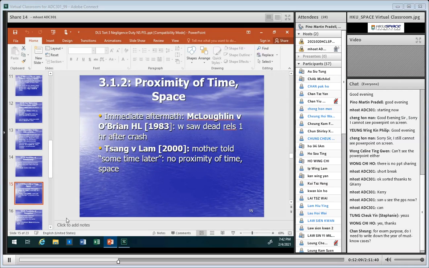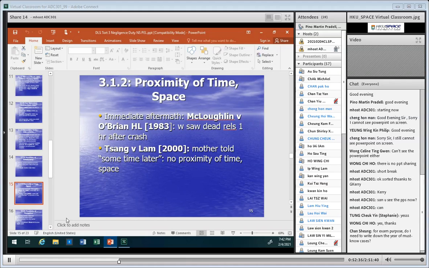Chung and Lam is a little bit further down your notes on page 78, but in Chung and Lam, the plaintiff was the wife of the deceased who was killed in an accident for which the defendant was liable. The mother of the deceased claimed to suffer nervous shock caused by the death of her child after she was told of the accident. And the mother, who used to take care of the plaintiff's child, was no longer able to do so because of her mental illness.